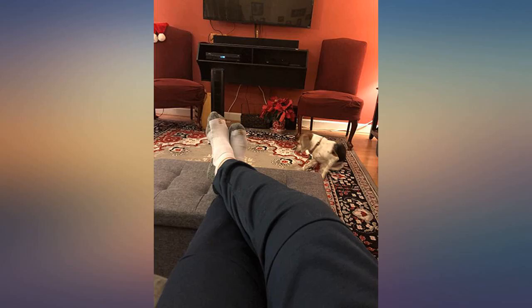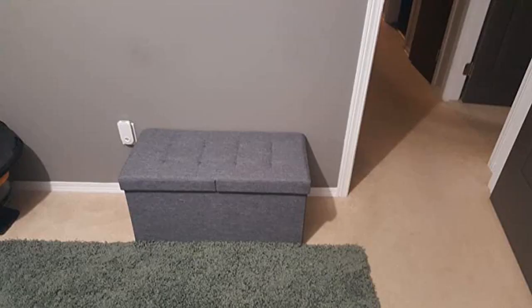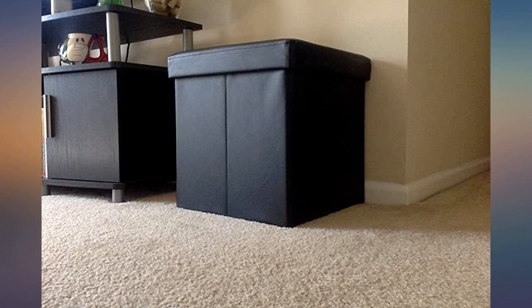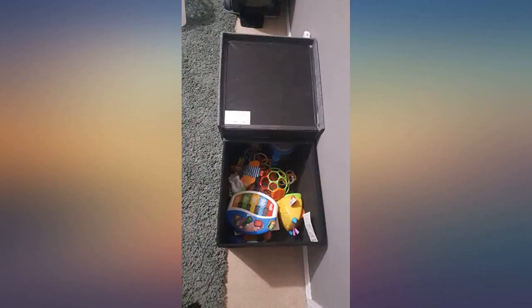Perfect fit. I have a nook 44 inches wide and about 30 inches deep. So I bought two of these storage ottomans. As these are 43 inches wide, they fit very snugly, with just enough space for the baseboards and to be able to lift the cushions to access the storage. They're very sturdy and super easy to set up.